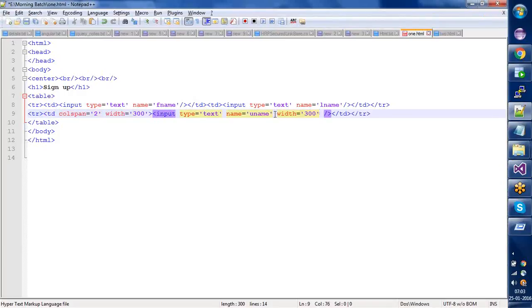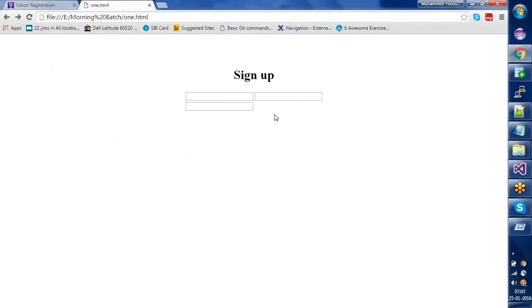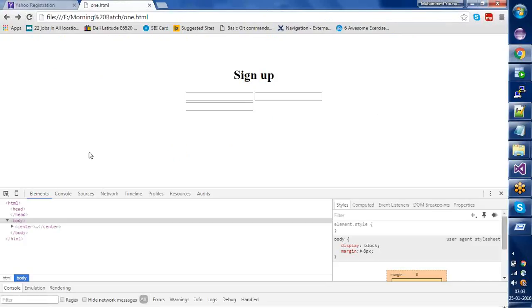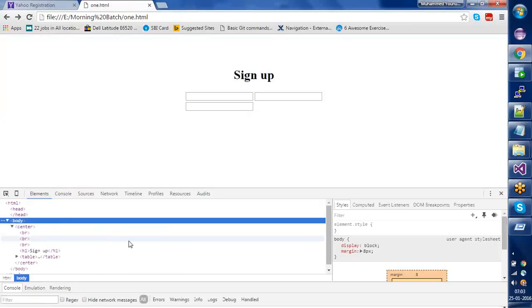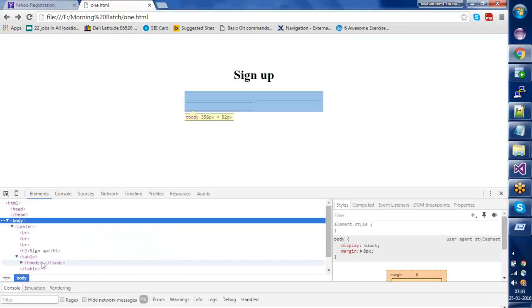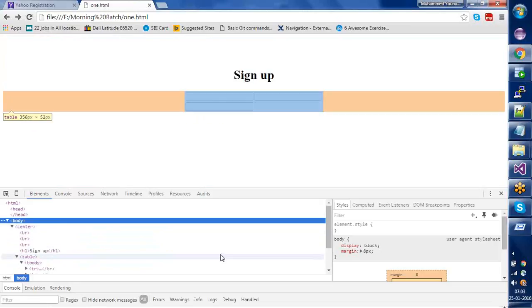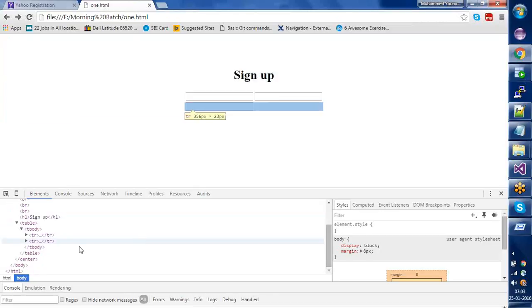I'm giving width over there and width over here. It's not affecting. I will explain how to debug. This is nothing but debugging skills. When you are not able to reach something, then you can go with this.